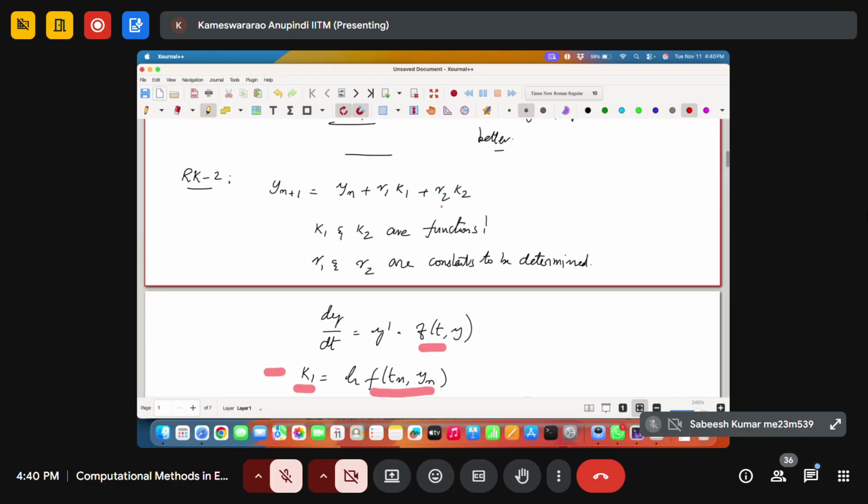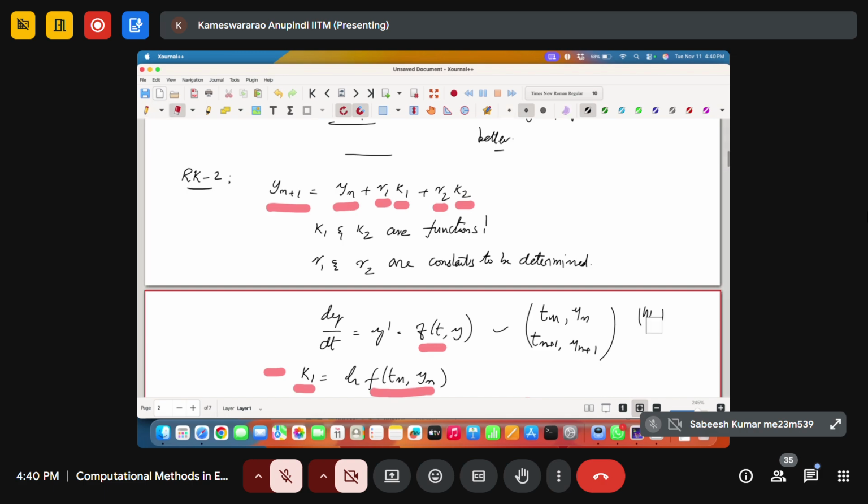Now, when you multiply that k2 with some gamma 2 and the k1 with some gamma 1, when you add it to yn, you're going to get the next yn plus 1. So that is the philosophy. Okay. So what we have done is essentially we evaluated the right hand side f of t comma y at different points. We know that if you evaluated tn yn and tn plus 1 yn plus 1 and then mix them with some h by 2, you know that it is trapezoidal method, but we are not getting there.